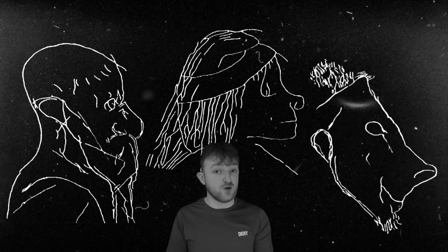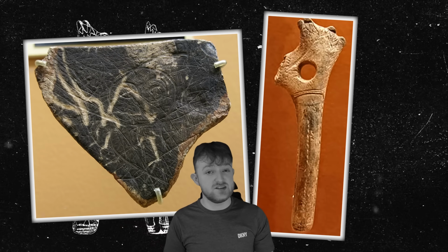And that's why I left it until now to bring it up, because a lot of people think they are modern art. There is a lot of controversy surrounding the La Marche cave drawings and their authenticity. Some people think they're forgeries. Some organic material found at the site, like an engraved reindeer antler, was studied and found to date back around 15,000 years. But the etchings are not as easy to date.